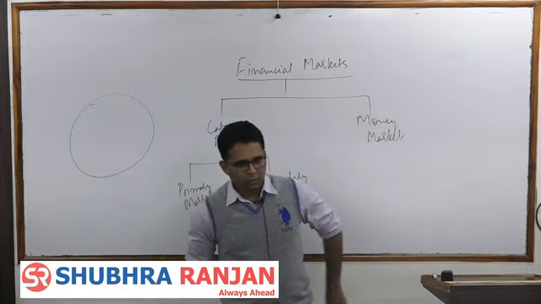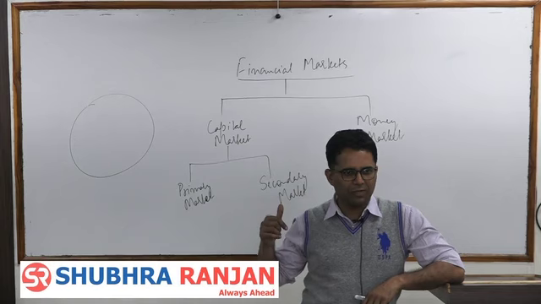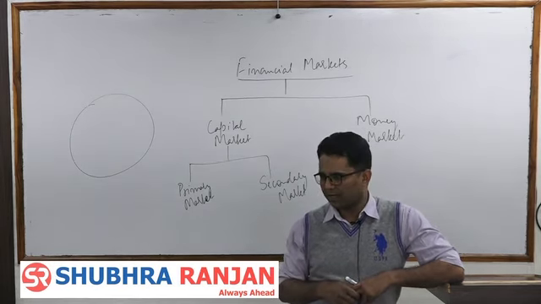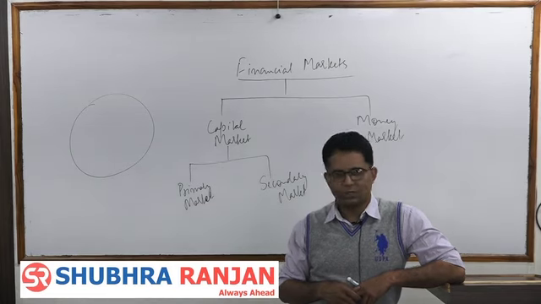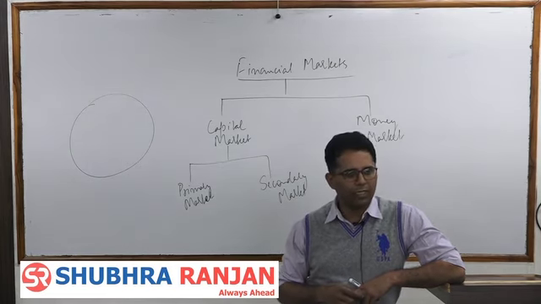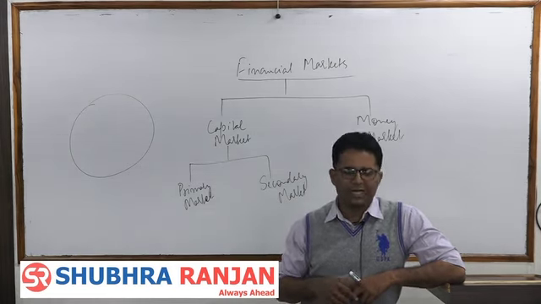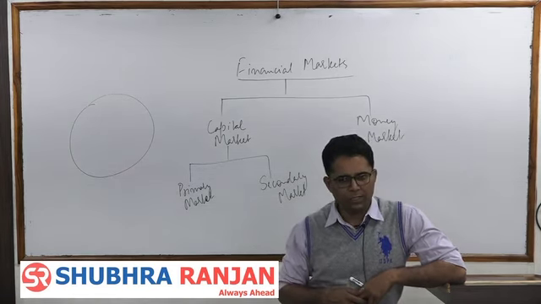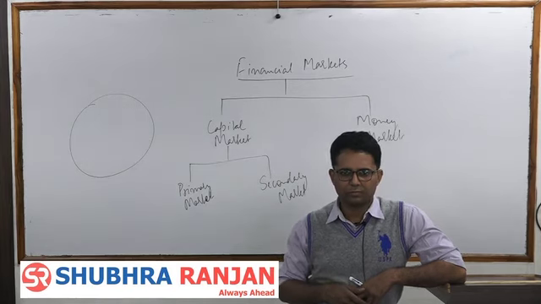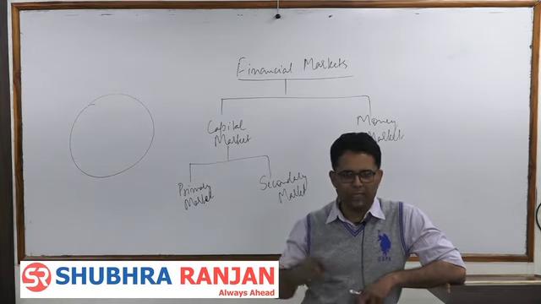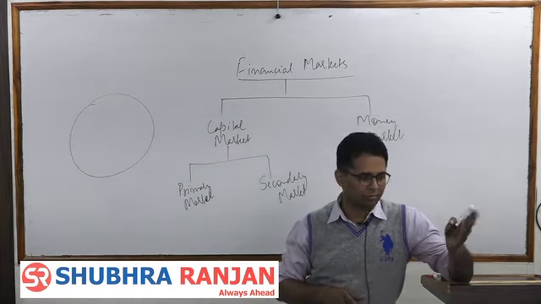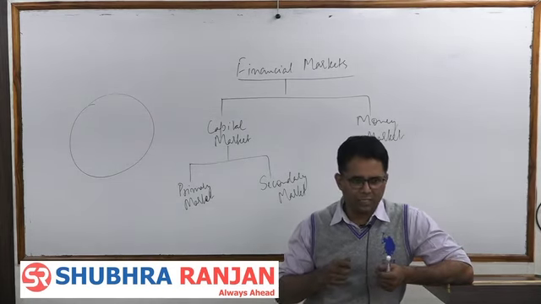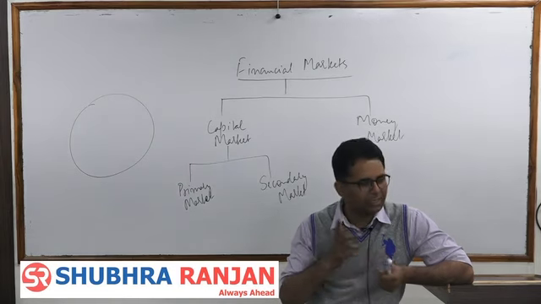Okay? So 3 characteristics. Whatever instruments are traded in money market, there are 3 characteristics. First is debt. It means shares are not traded in money market. Only debt paper is traded. Debt means bonds basically. So bond paper is traded and the maturity of the bond is less than 1 year. In the example, we took the maturity of the bond as 5 years. And the third characteristic is highly liquid. Liquid instrument means you can easily buy and sell.